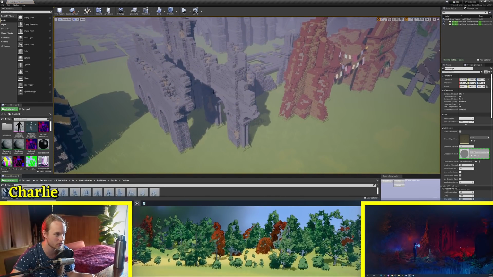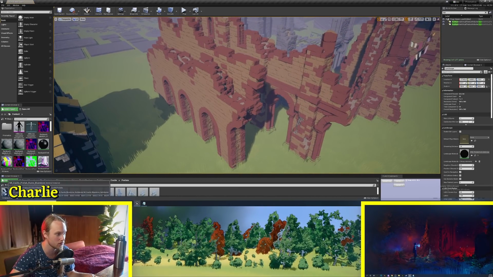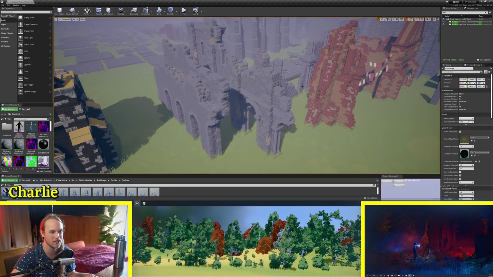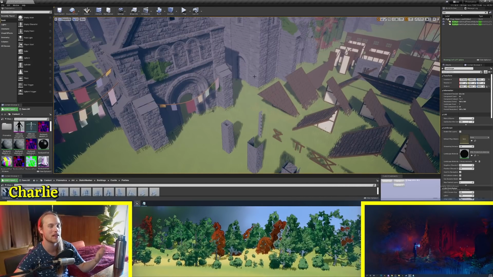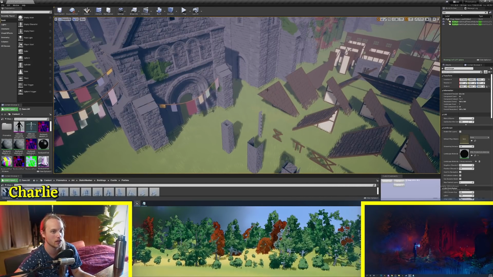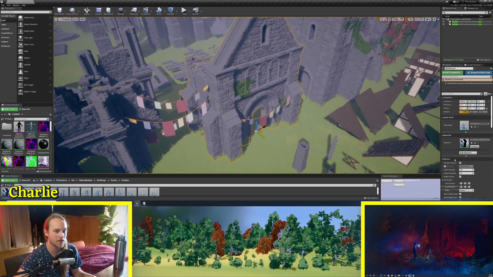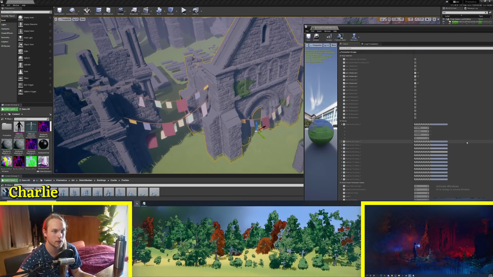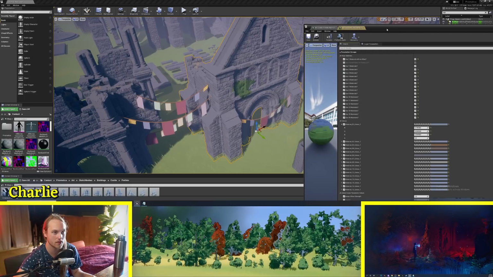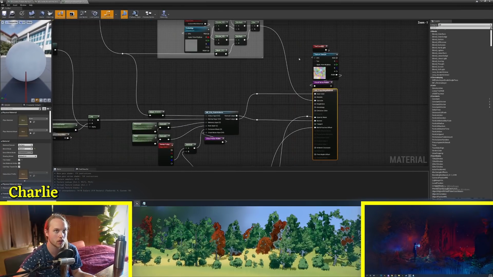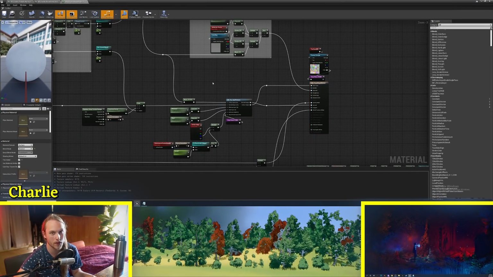We can just quickly interchange between these two styles, I guess. It basically makes it a lot easier for your team to do what they need to do. So the first thing that we will do is we will dive into the actual material, and we will observe how it functions.